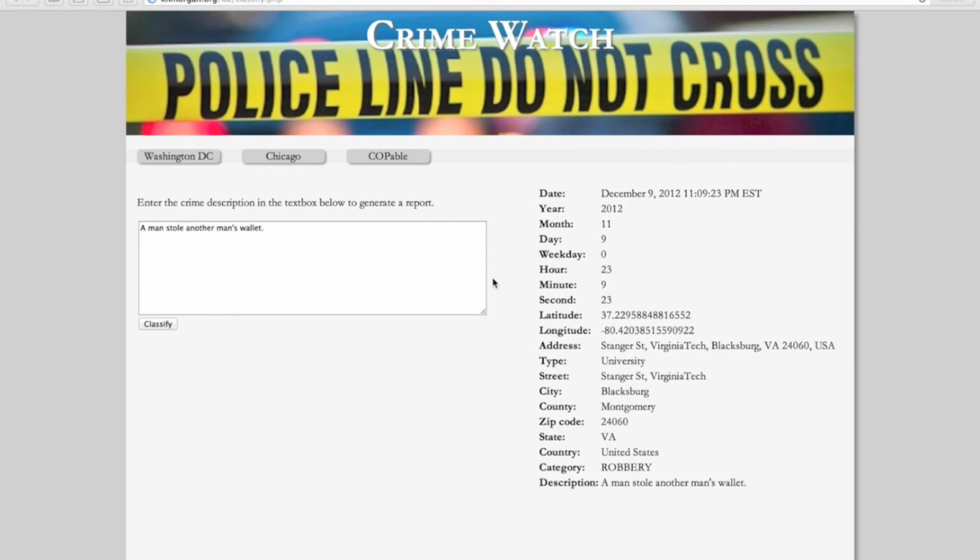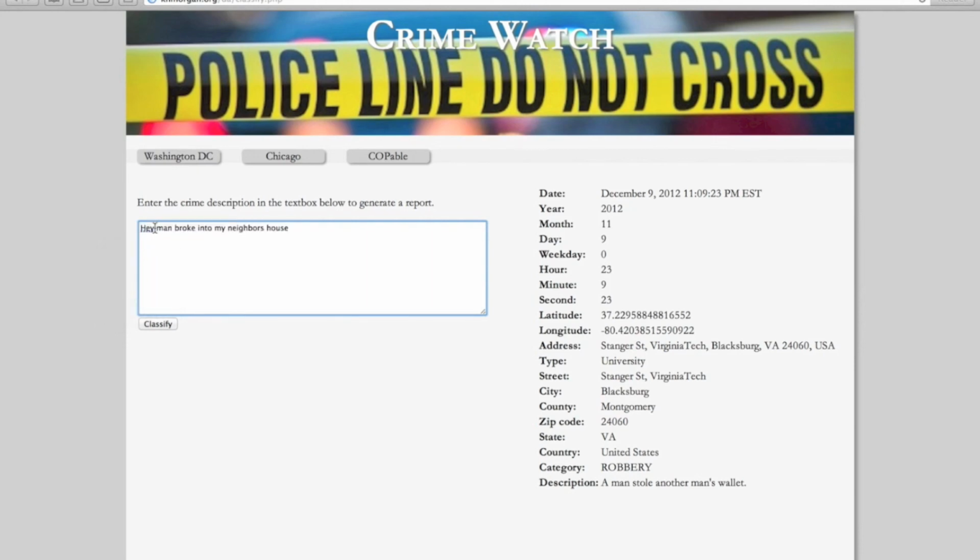So we're hoping that this web application, or a derivative of it, could be used as an automatic classification tool. A police officer could perhaps use it on a handheld device. It would make classification and logging of these types of things simple, consistent, and we hope precise. For example, they could use some sort of text-to-speech tool to automatically classify their crimes. A man broke into my neighbor's house.